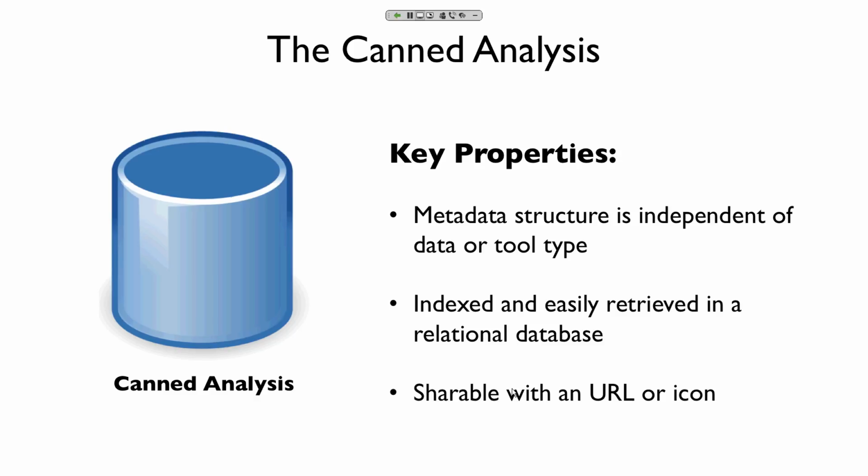Second, all the information about canned analyses, including metadata and keys, is stored within a relatively simple relational database and can be easily retrieved by performing database queries. Finally, the object exists entirely online and can be easily shared between users in the scientific community by means of a URL, which can also be embedded in websites as an icon.